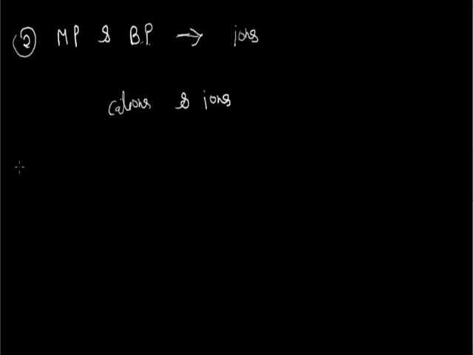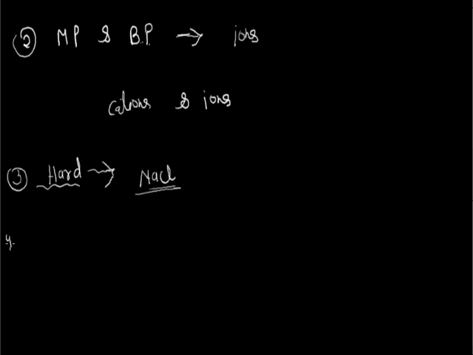Now we will discuss the third important property, that is hardness. Most ionic compounds are hard, since hardness again depends upon the force of attraction operating between the ions. Since in ionic compounds there are strong forces of attraction between the ions, ionic compounds are hard in nature. For example, NaCl is a very hard compound.